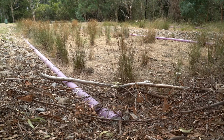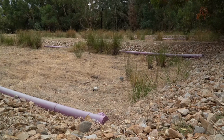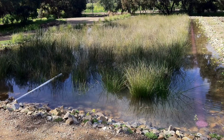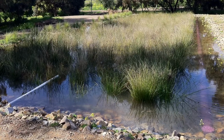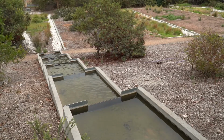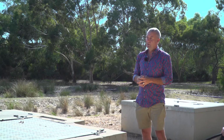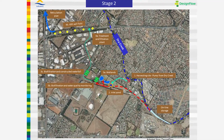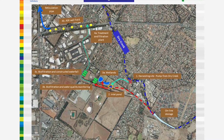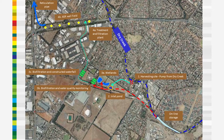Okay, so water is distributed from this big pit, and from here water then flows through gravity to a network of purple pipes with holes drilled all the way through them, which sit around the perimeter of each biofiltration cell. So water then flows out through those holes, percolates down through the media, and then it's collected in the perforated pipes underneath. The water then all comes together and flows further down the hill to what becomes the injection station, where it's actively pumped into the aquifers, which are distributed up to about a kilometre and a half away from here. So it's quite spread out, but essentially, other than harvesting from the creek with pumps, everything else to operate this system for treatment is through gravity.